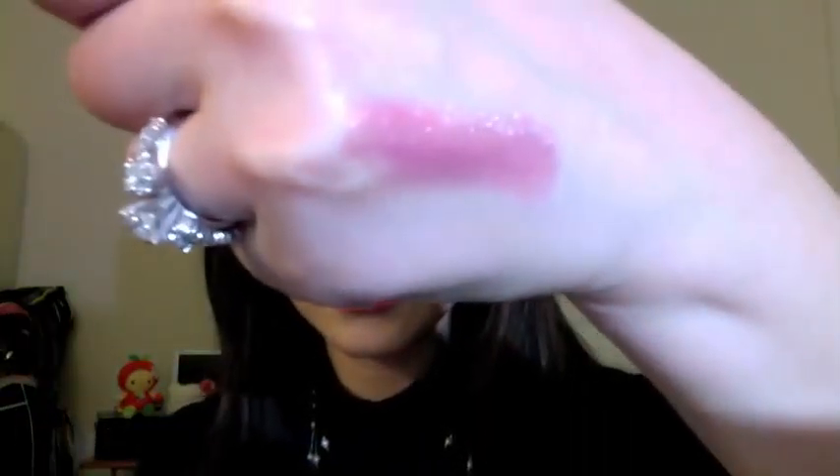These ones I got along with the CoverGirl Power Pink Shine — this one is Lavender Shine and this one is Rose Shine. Because I liked that lipstick so much, I got others from the same line. They're okay but I don't really use them as much. They show very prettily on camera and the Rose Shine is a very nice rose color. They are very shiny on top, so if you like shiny lipsticks, those are good ones.